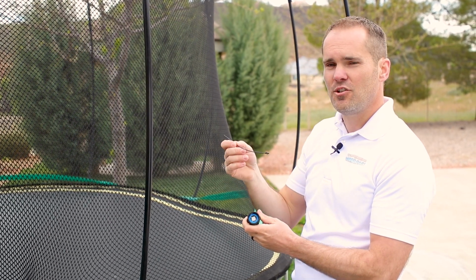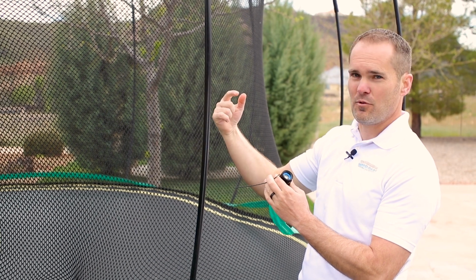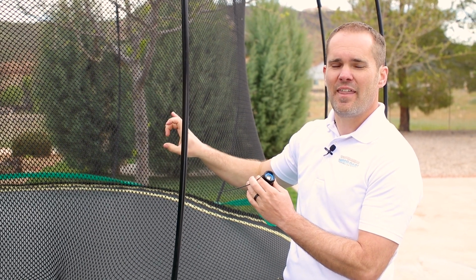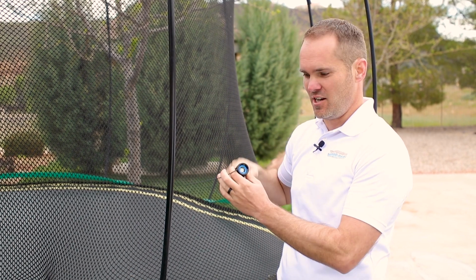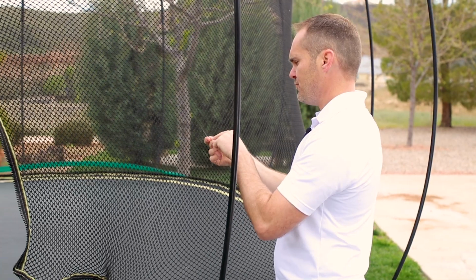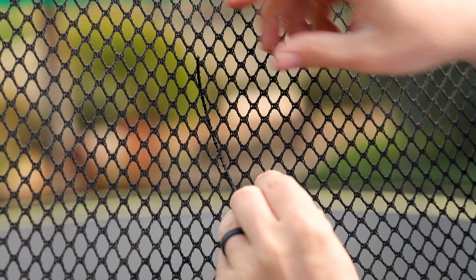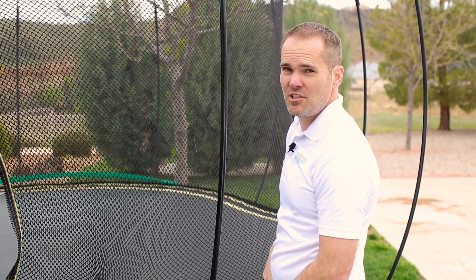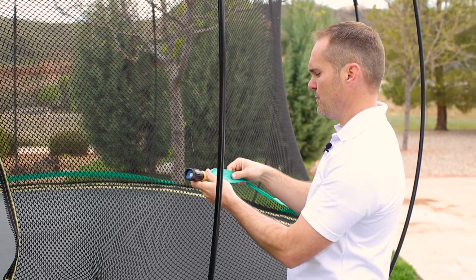Now, the way that you're going to do this is take the attachment, you're going to run it through the net and then back through and attach it on the outside. That way when kids are jumping, they don't have anything to really grab and yank on the hose itself. So I'm going to go ahead and do that now. And as you can see, I can do this by myself, but it is easier if you had a second person that was on the trampoline that would help push that through.